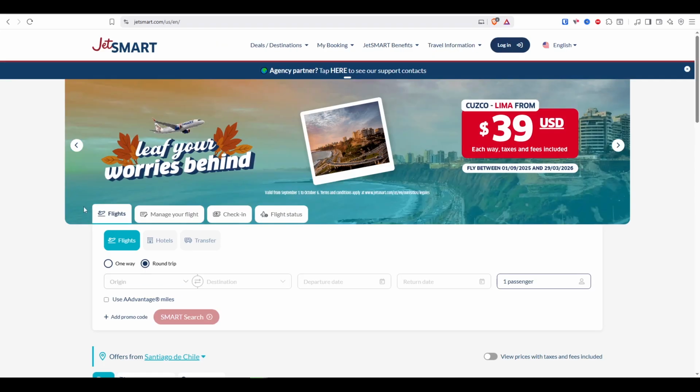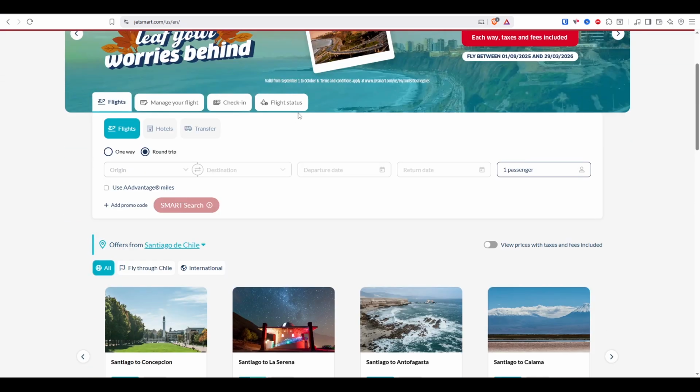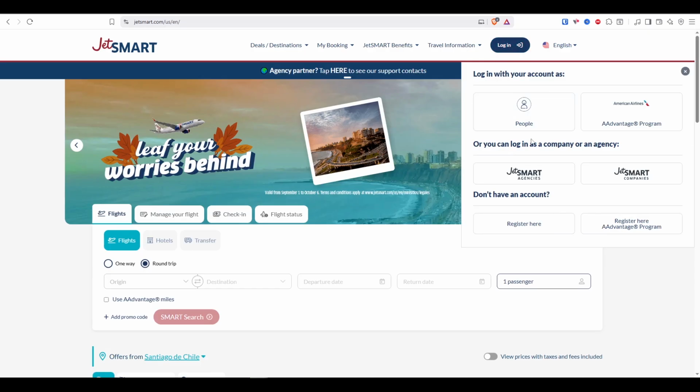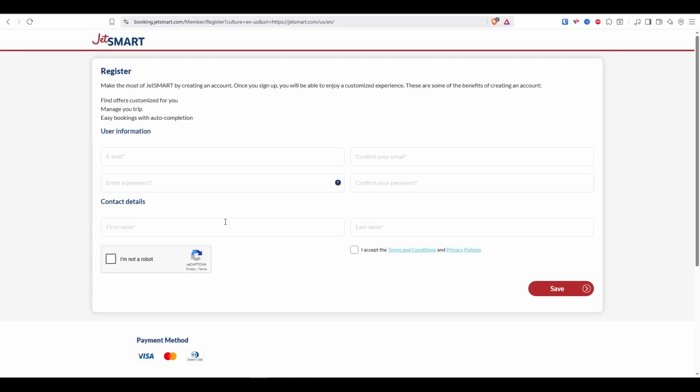So here, when you come over here, you can sign up by using the link in the description below. And once you've signed up, you should be good to go. Then you're going to come over here and also log in. Just in case, over here you have all these different options. Don't have an account, we can register here. And here you can go ahead and log in with your details like your email address and your password. Confirm it and you should be good to go.